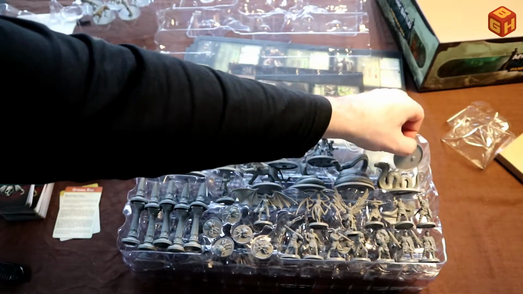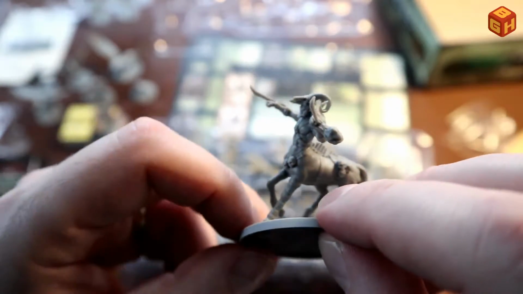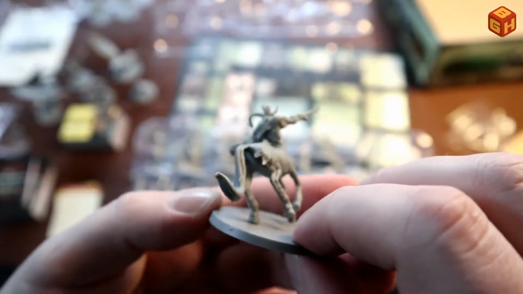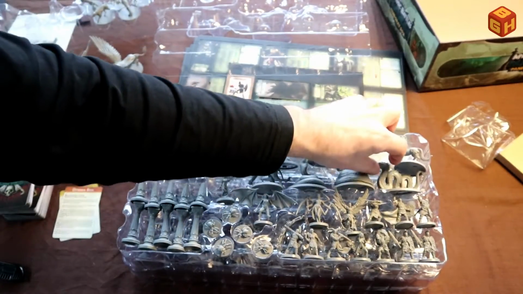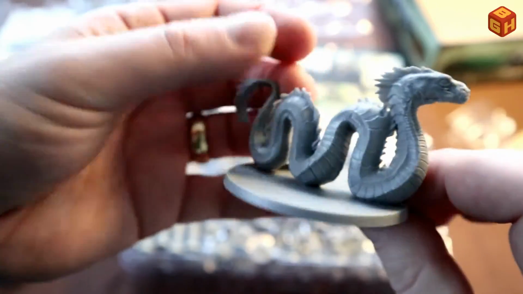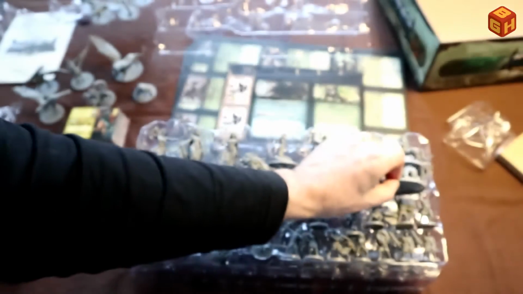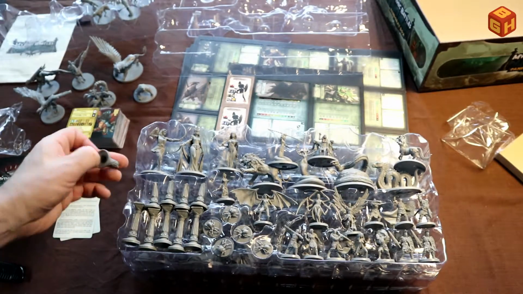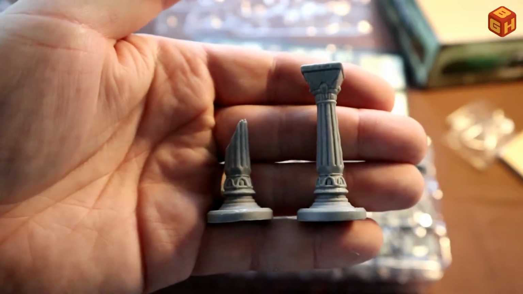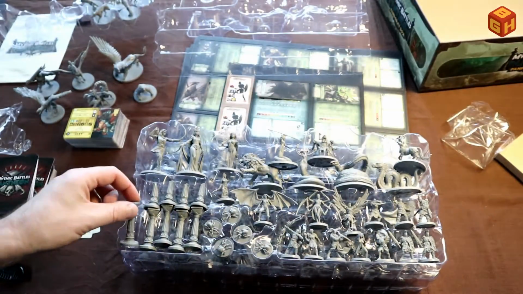Alright, then, oh, this one needs some hot water treatment. Another centaur. So, yep, also very detailed and dragon-like snake here. Pretty cool. Yep. So we have that. Then we have some cool 3D pillars. So you can use these instead of the cardboard ones that you get with the base game. Very nice. Actual 3D scenery.